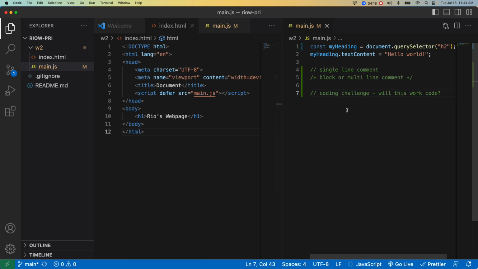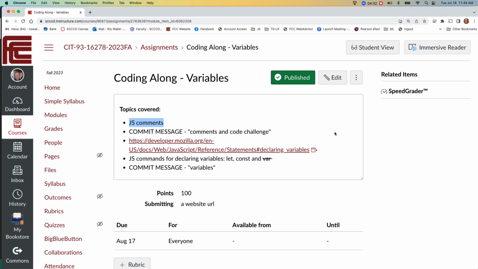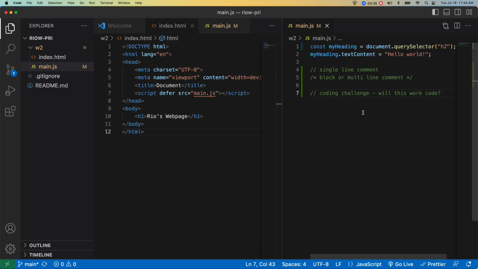Again, this is not about whether you get it right or wrong and I'm giving you points or not. It's more for you to see how well you paid attention, not necessarily understanding all the JavaScript or all the HTML, but in general, did you understand? Before I give you the answer, I want to know your answer, because part of this is I'm also teaching you how to take this class, and I grade on commits. So I'm going to look at your comment here, the coding challenge, and then write your answer. You don't have to type that. That's just where it would go.